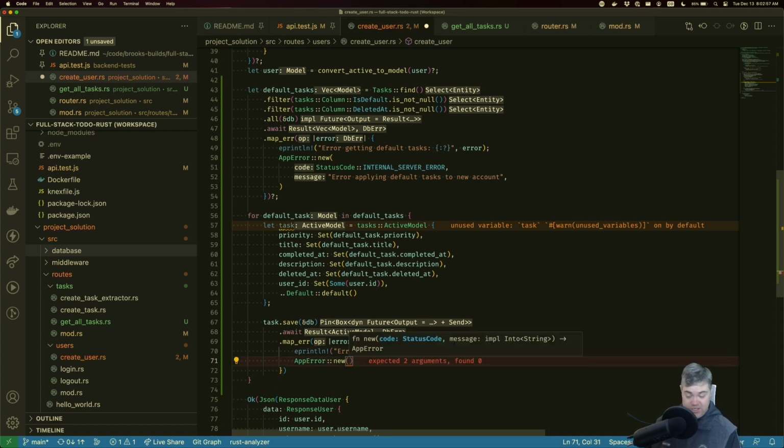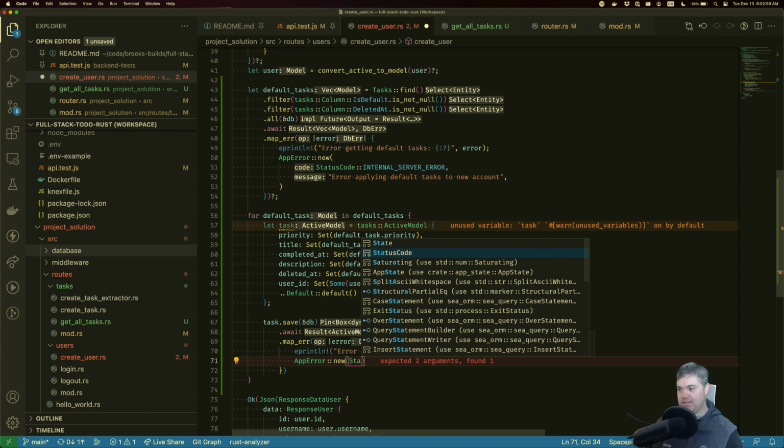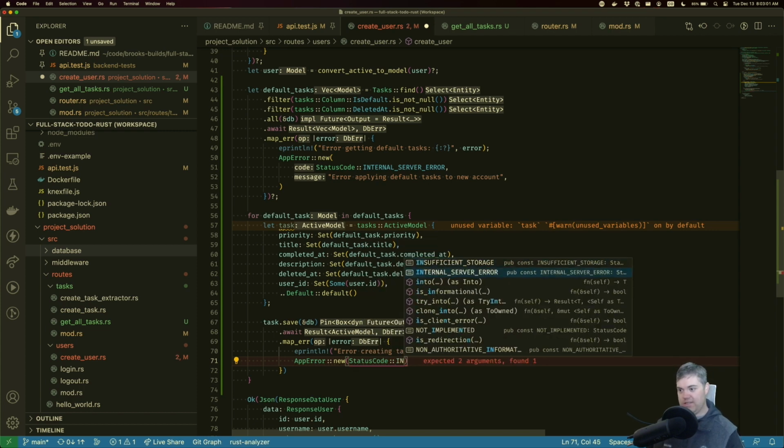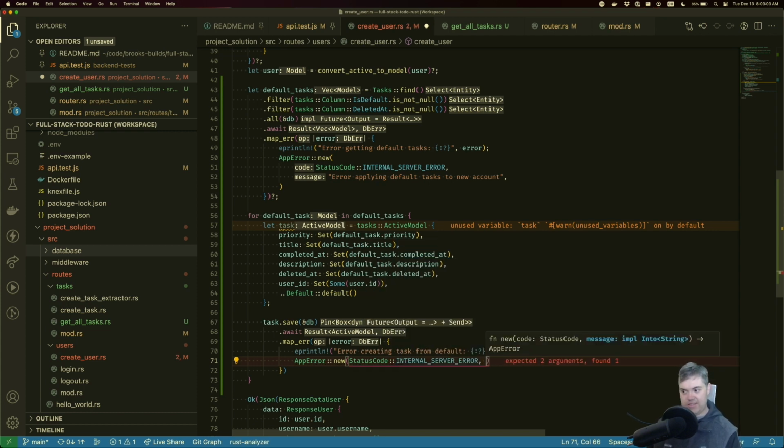All right, another internal server error. Status code internal server error, and what are you? You're going to be, I guess, error saving new default task for user.